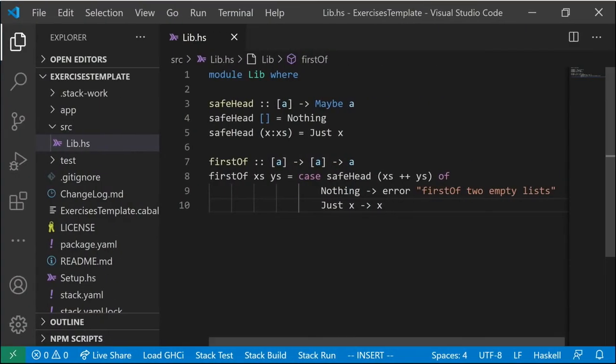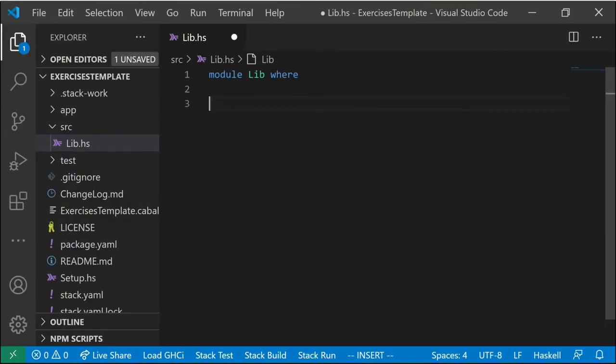So to emphasize this, delete this here. Let's rewrite the function map. Okay, let's write our own map. Call it custom map.